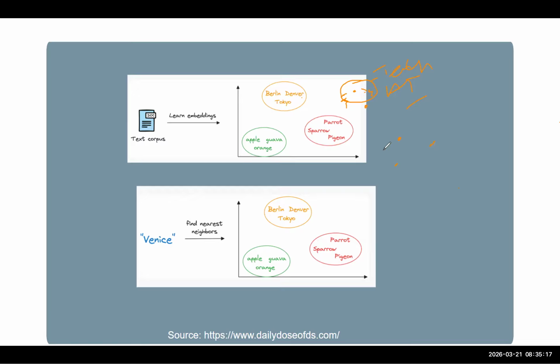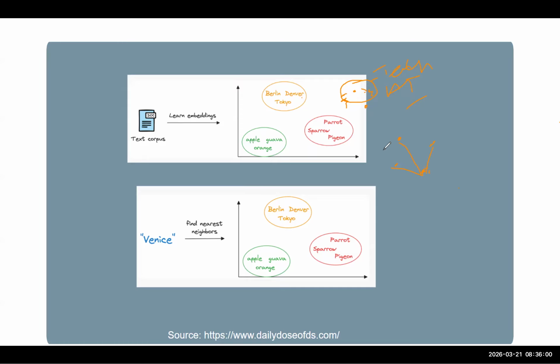So when you ask any question about natural landscapes, or preservation or climate, or mountains, coral reefs, rivers, forests, that question will come and sit somewhere here. So what are the nearest neighbors? When you ask for top three, it's going to find this closest one and this closest one. So it'll pick these.